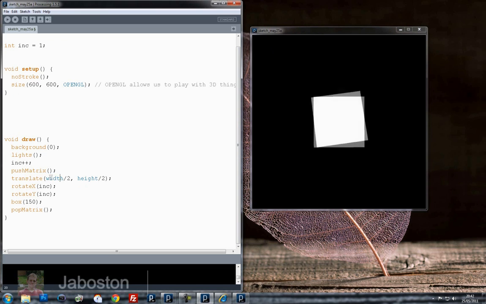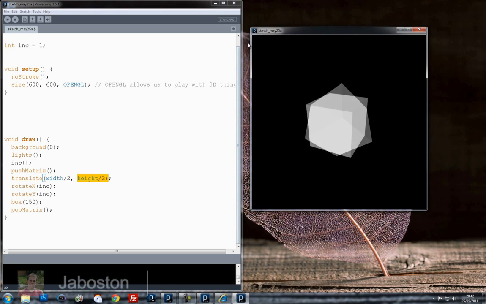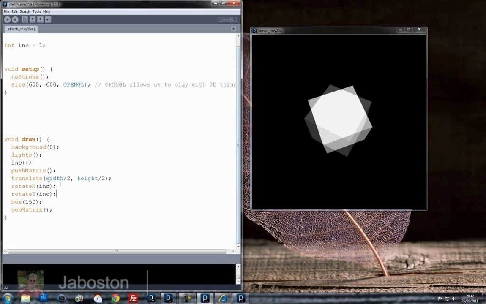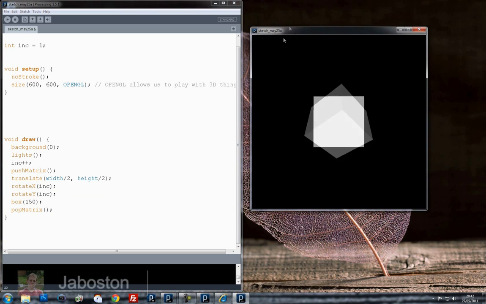So it translates the coordinate system, width divided by 2 and height divided by 2, therefore moving it here, and then it will draw our cube for us. But the reason why the rotateX and rotateY wasn't working is because after I pop matrix, it deletes that coordinate system again, and we won't see that rotation. So we need to do the rotation before drawing the box, and then we can see it.